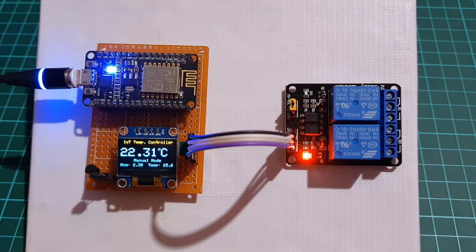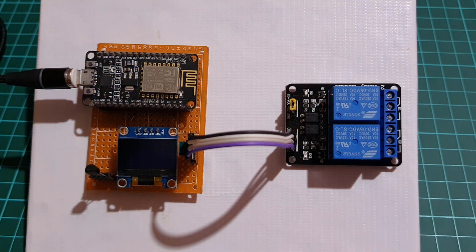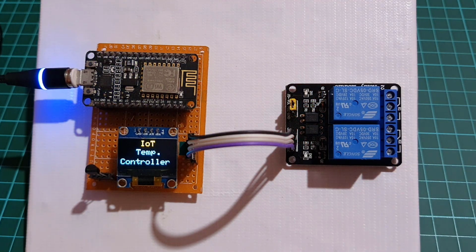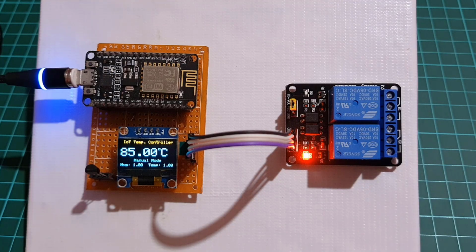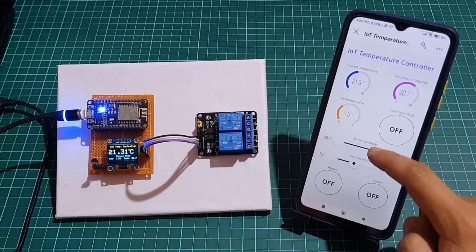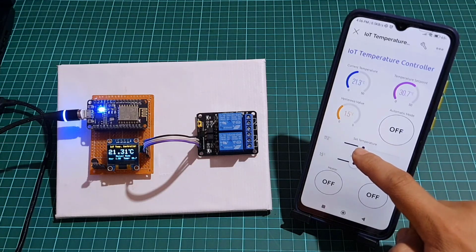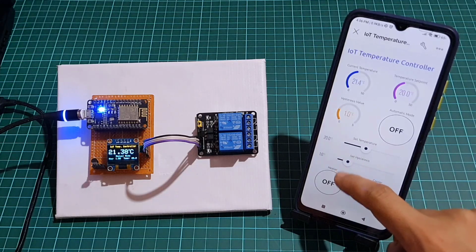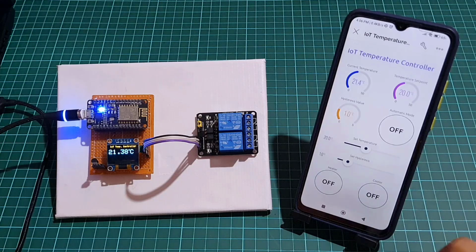Storing the state of the system in the EEPROM of ESP8266, allowing the system to retain its settings even when the power is turned off. With this project, you will be able to set a temperature set point and hysteresis values to maintain a consistent temperature within a certain range.